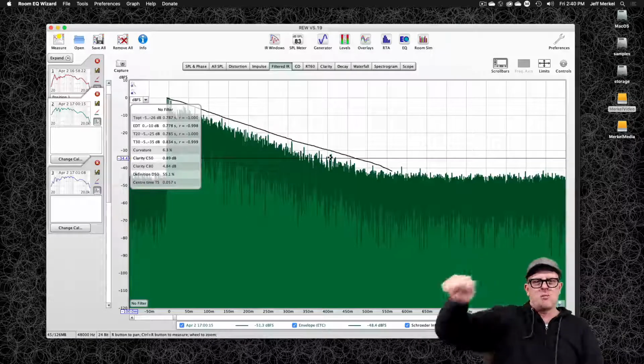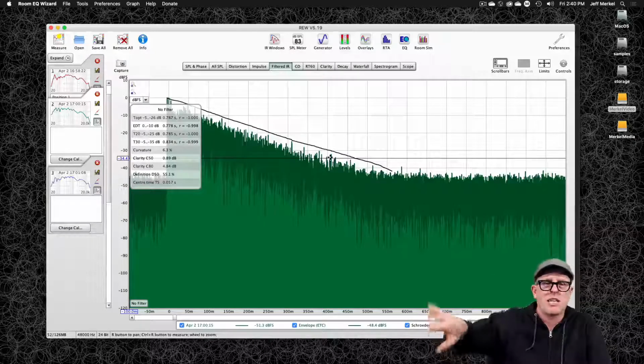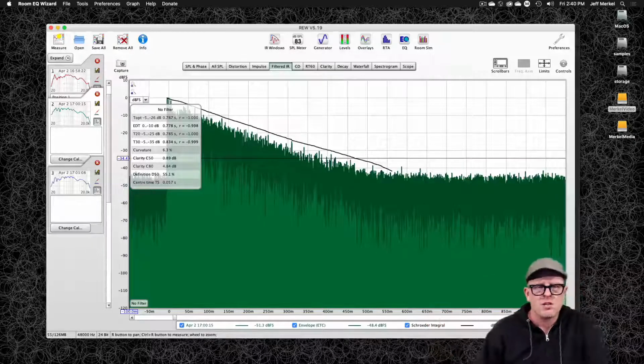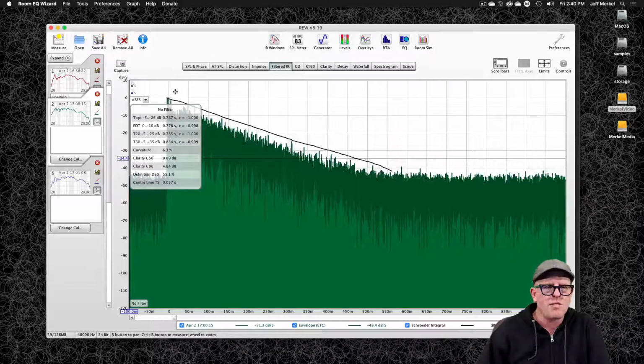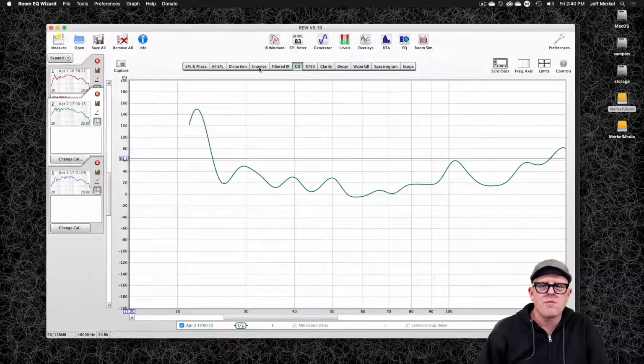What we don't want to see is any weird steps. That usually means something else is happening, like you have a coupled space, like a secondary room in there or something along those lines. This is a pretty good one that we have going on right here. It's giving us our top 5, T30. I'm not really going to worry about that. These are all acoustician terms. And then we can look at group delay, but it's a little outside the scope of what we're talking about today.